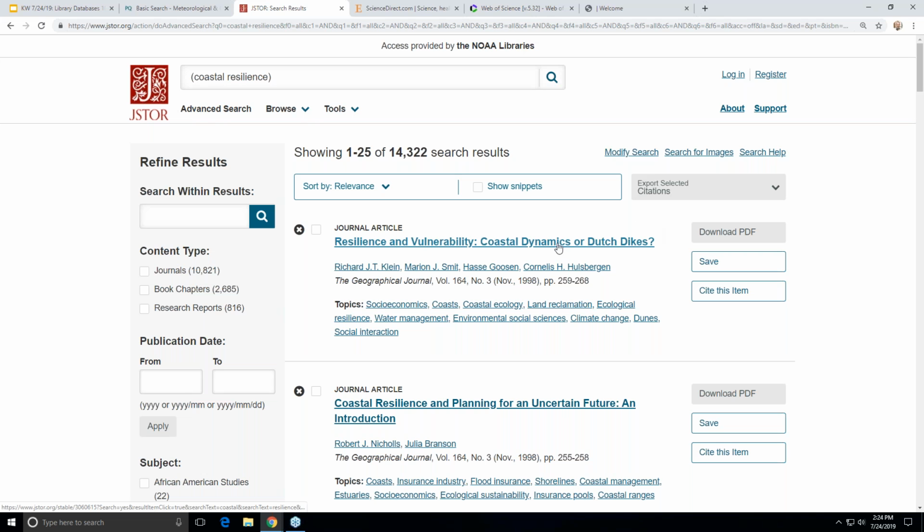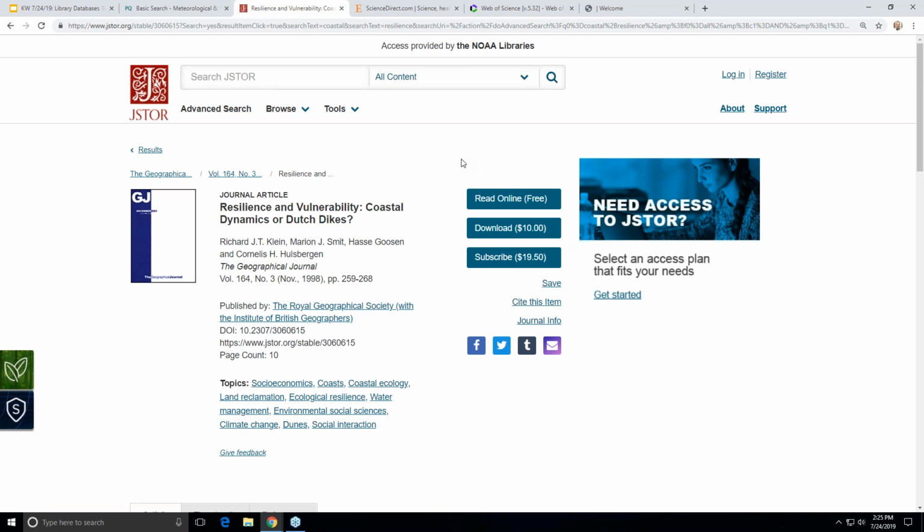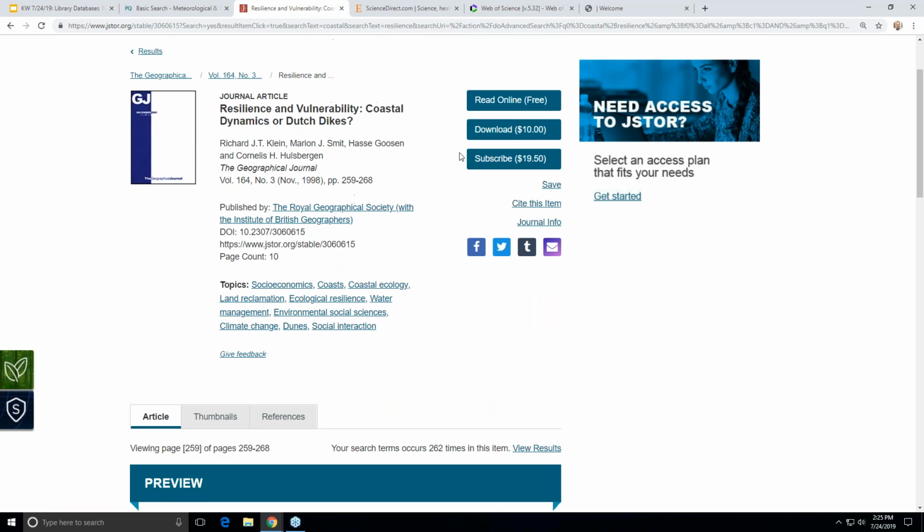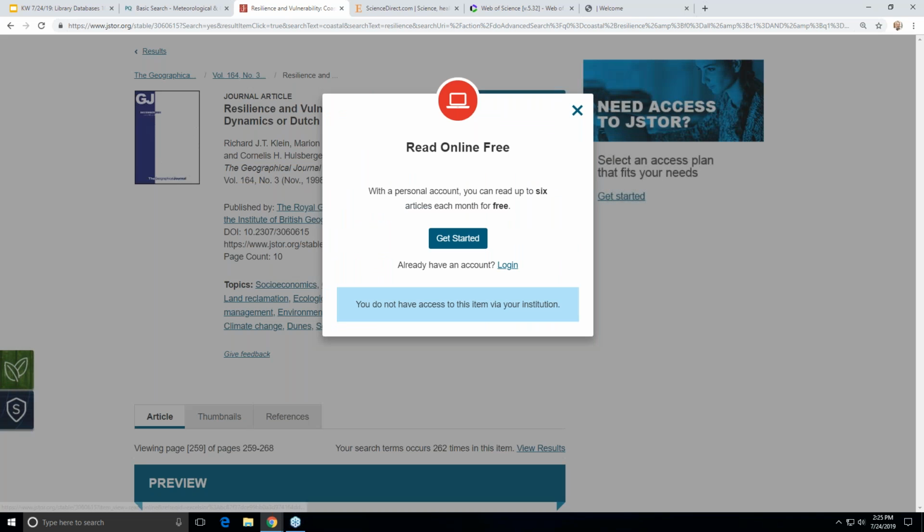So we're looking at this first one and it says you can't download it. There's a little like, do not do this. But this sounds interesting. It's what I want to look at. So I click into it and it tells me that I can read this online for free. Awesome. I don't have to do anything. I don't have to download it even. You do have to create an account and then you get 6 articles each month for free.